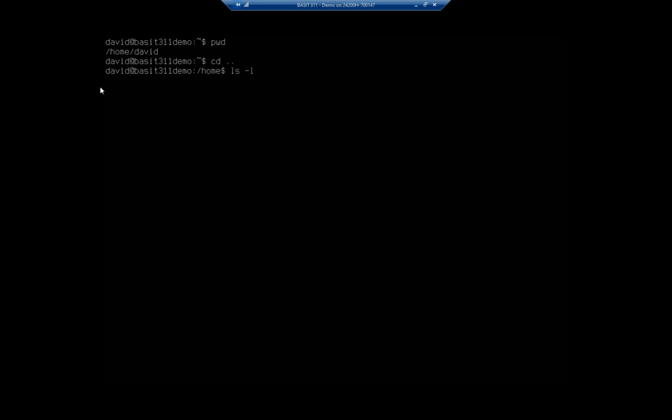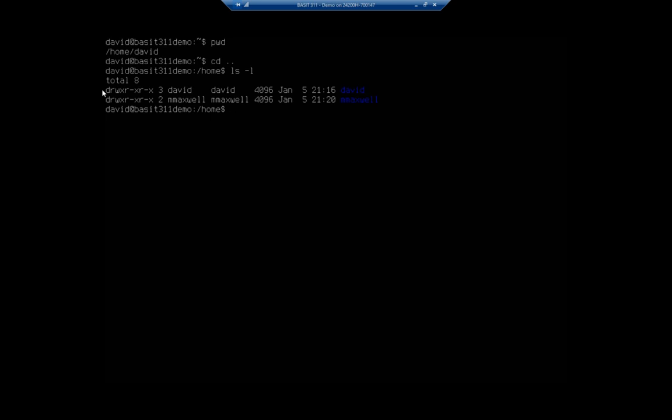If I do an ls -l, remember that gives me the long listing, more details, shows me that I've got two folders here. And I want you to look at this first block of 10 characters. So it's D, looking at my top one, D RWX, R-X, R-X. Now that first character D identifies us as a directory. If it was a file, it wouldn't have that. Now the next three, RWX, there are three permissions we need to be aware of. Read, write, and execute. So RWX.